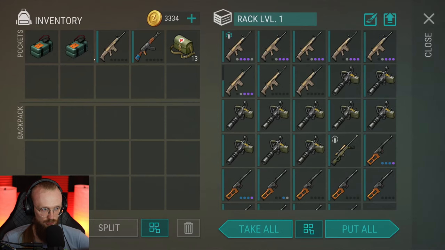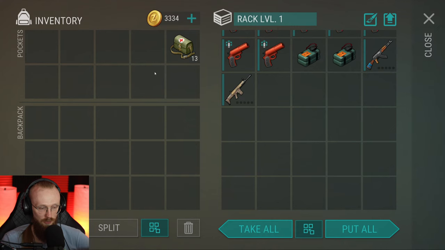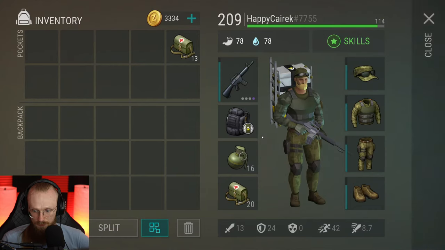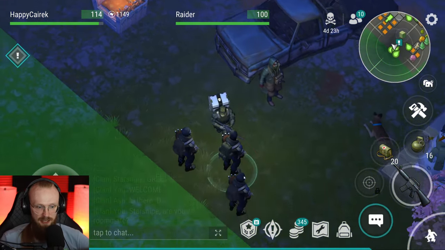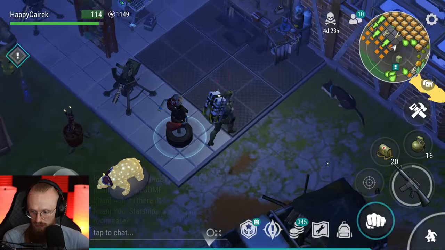Where do I even store the C4s? Here, maybe? Okay, let's drop them. Oh, we did get a scar, though, from that place. That's cool. What else do I need to do? I think we're done with everything. We can finally do the first raid of the day. Just need to recycle 2 more guns.